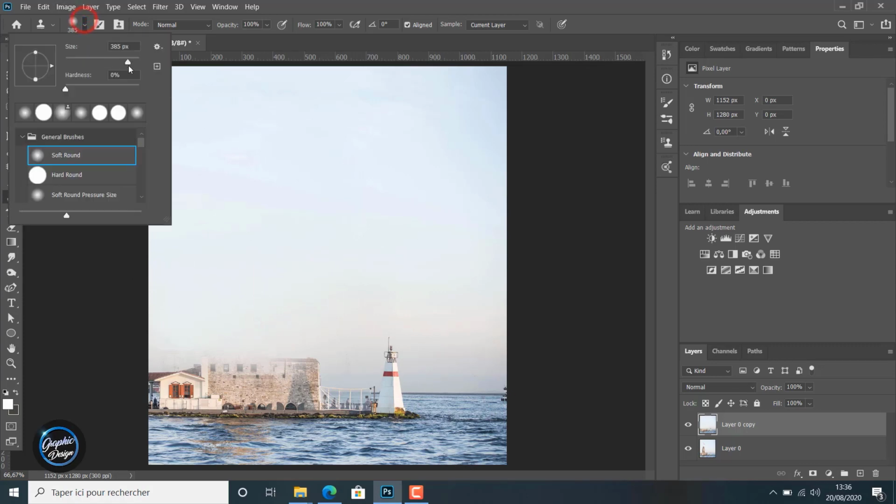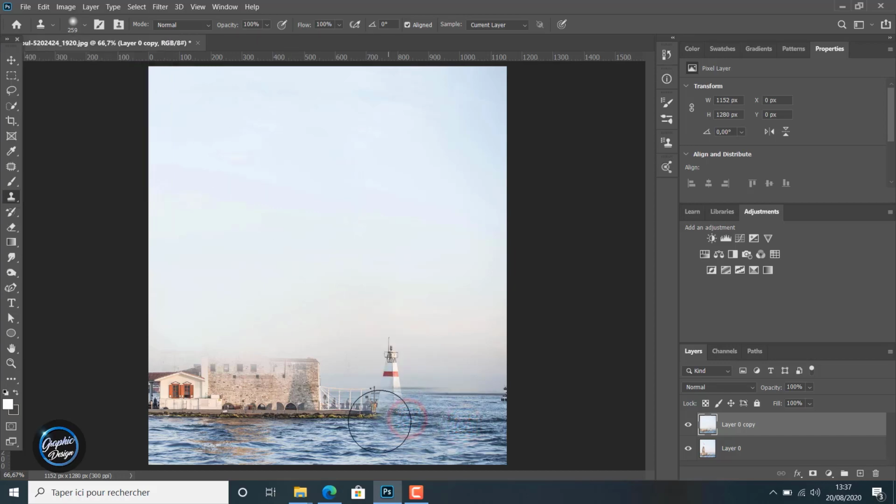We will make the size of the tool smaller now. We will try to clone the sea, so we make the size smaller and with Alt from the keyboard we clone and we stamp like you can see here. It is very simple to work with and it is very efficient. It gives you full control.